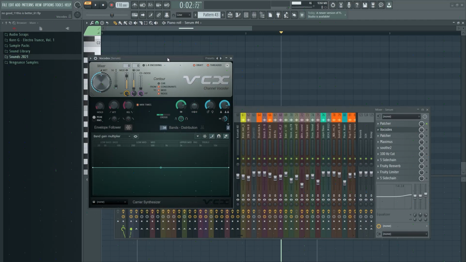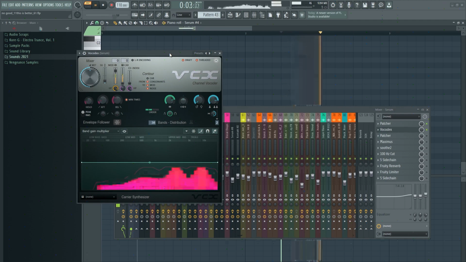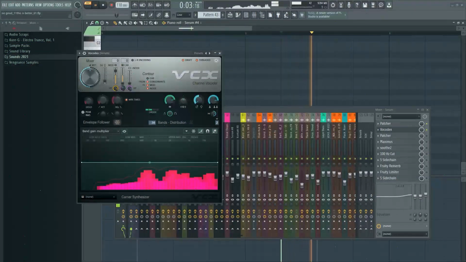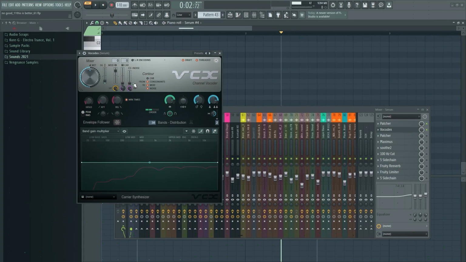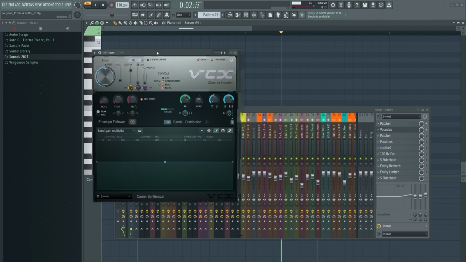So I use vocoders on a lot of my basses. I love the use of the formant, or modulated pitch shift as it's called here. And you can get some cool results out of just the default settings on vocoders and messing with this knob, this knob, this knob, and then maybe changing these guys. And sometimes the order here. I don't really mess around with this area much.